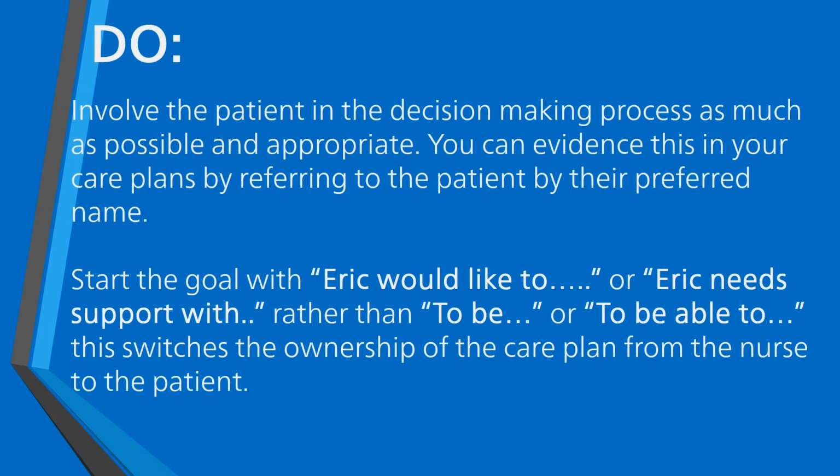Do. Involve the patient in the decision-making process as much as possible and appropriate. You can evidence this in your care plans by referring to the patient by their preferred name. Start the goal with Eric would like to, or Eric needs support with, rather than to be or to be able to. This switches the ownership of the care plan from the nurse to the patient.